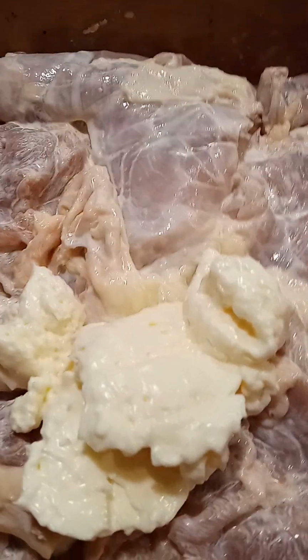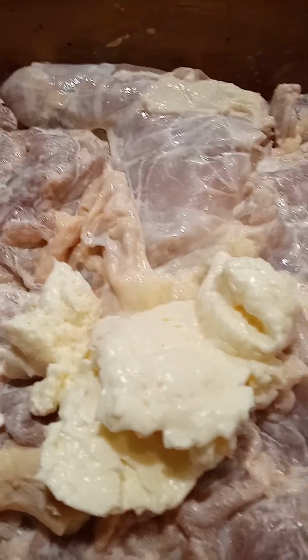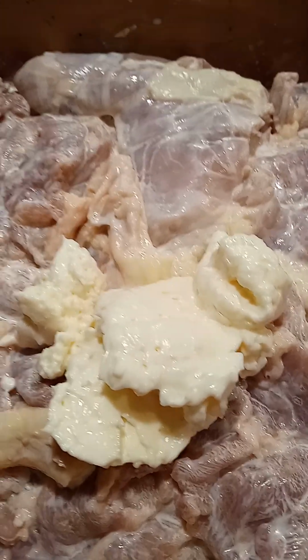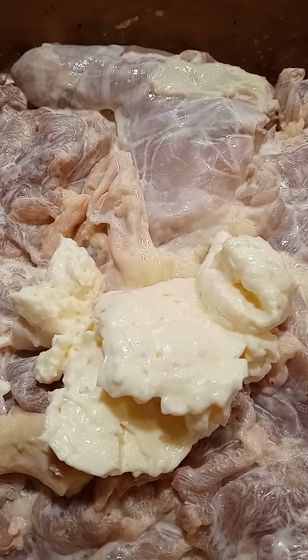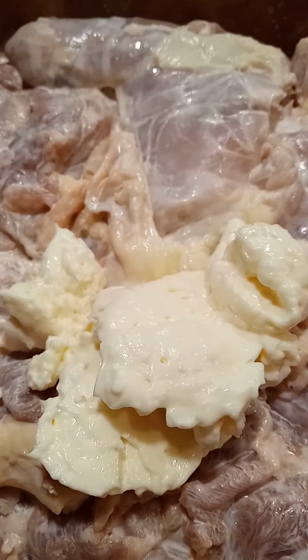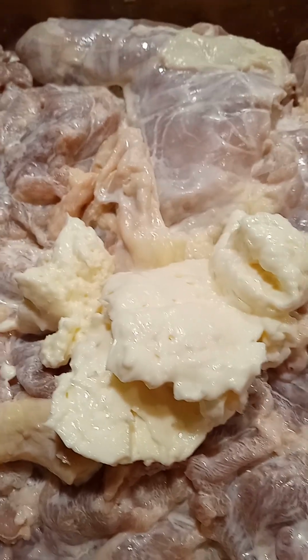Now, I did not make this mayo. This did come out of a jar. It's Kraft real mayo. To be honest with you, though, I could make the mayonnaise for real, if I were so inclined, with a little bit of egg, a little bit of oil, and a proper mixture and everything like that. So, yeah, just a little patience, and you can just get in there with it.